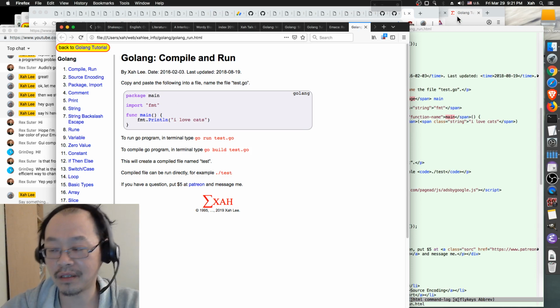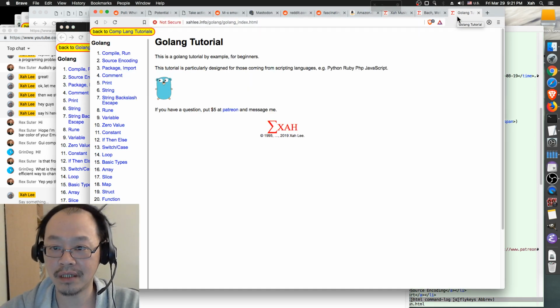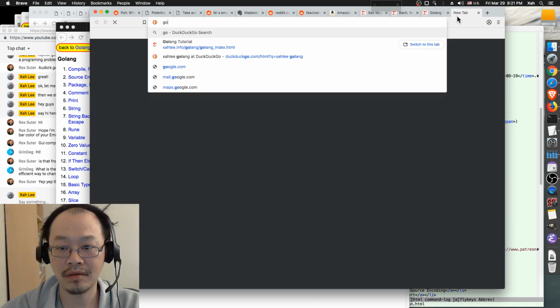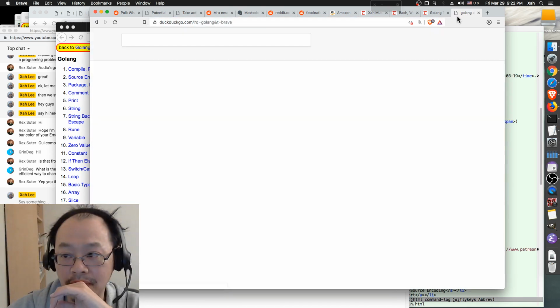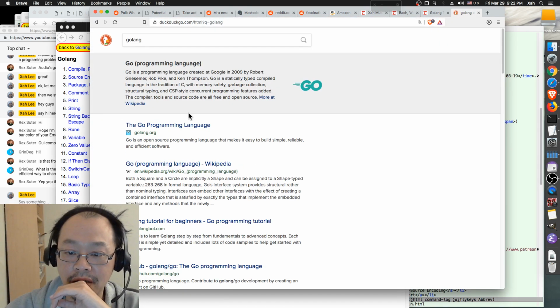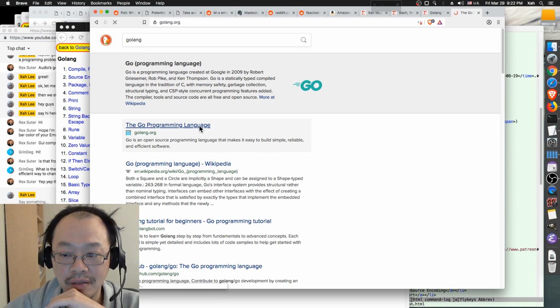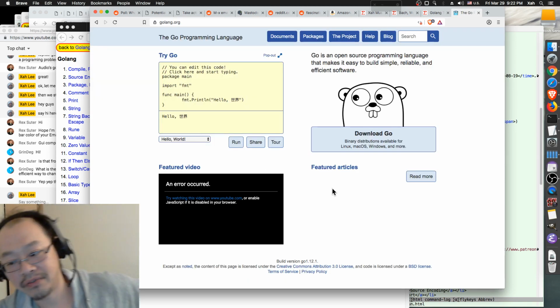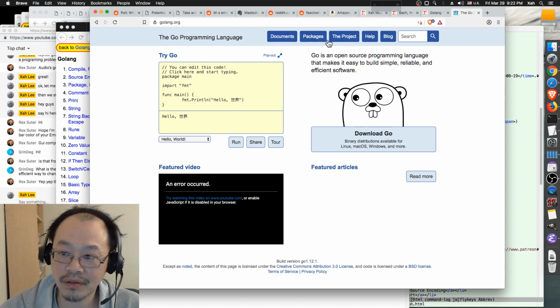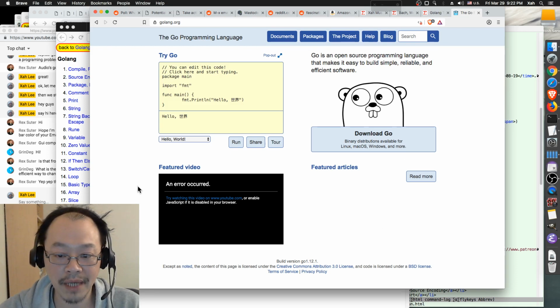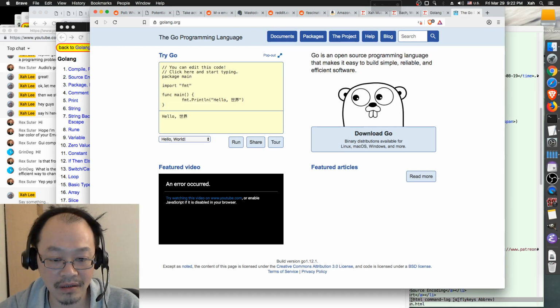You go to the Golang homepage to download it. Go to the Golang programming language site. You download it on different operating systems, and you have different ways to download it. On the Mac, you can just use Brew.